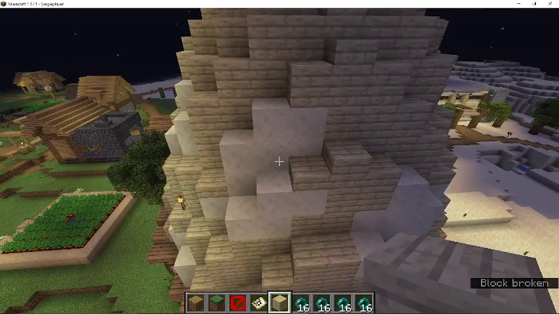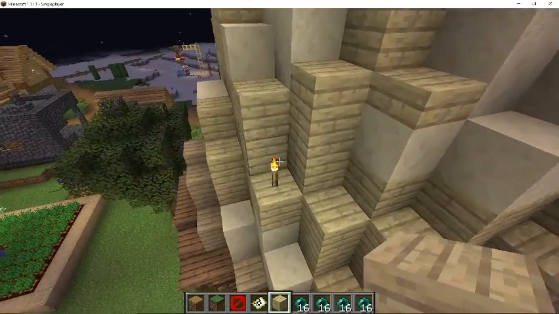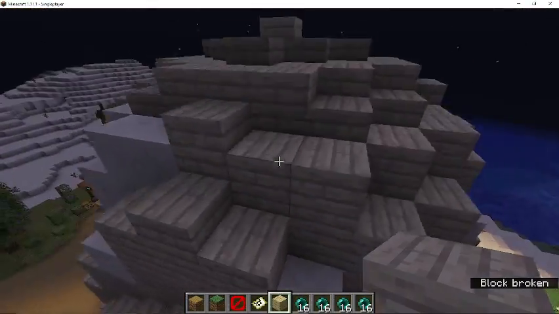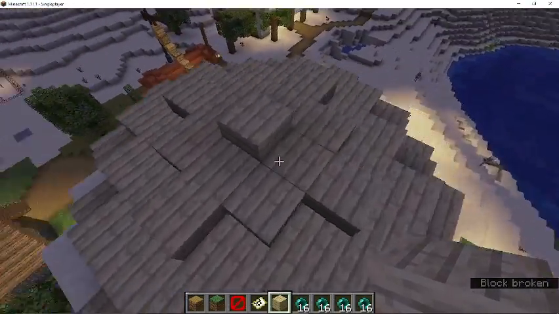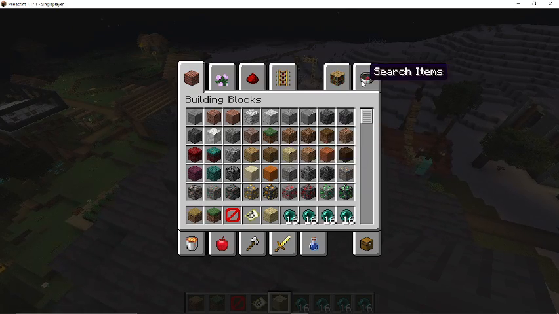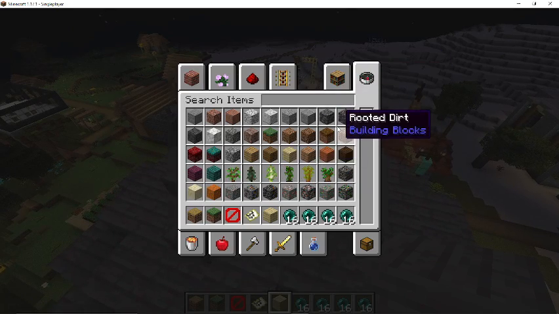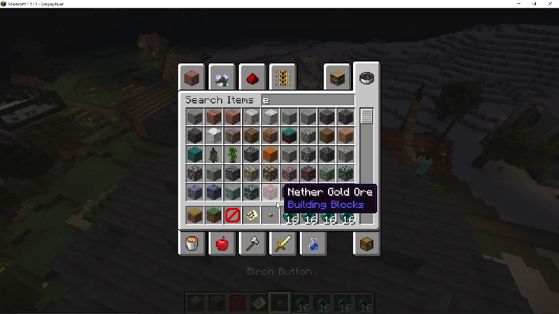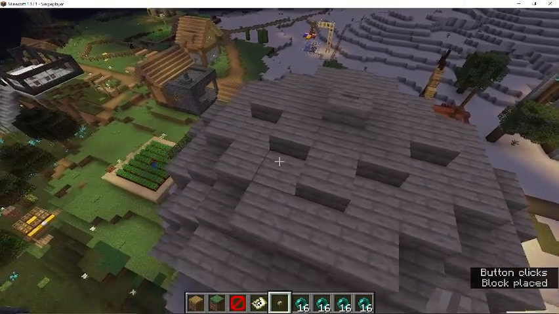Stupid gnat still bothering me. I'll take out each of these torches. There's other ways of mob proofing that. What other kind of ways? We'll just put buttons everywhere. Texturing.